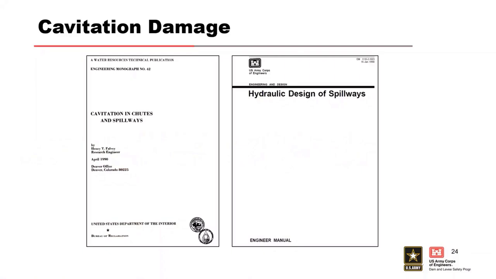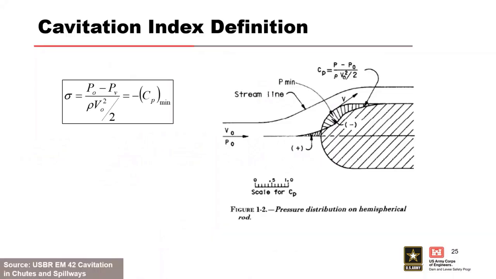Great resources: Hank Falvey's monograph on cavitation in chutes and spillways is an excellent reference — talks about the mechanics and ways to estimate. Here's the definition of the cavitation index: we have some reference pressure, a vapor pressure that depends on temperature and elevation, and USBR defines it as basically a function of the velocity head. USACE treats it as reference head in feet of water, with this being the velocity head and the equivalent head resulting from vapor pressure — around 29 to 32 feet depending on where you are. Don't get confused if you see it written different ways; it works out to the exact same number.